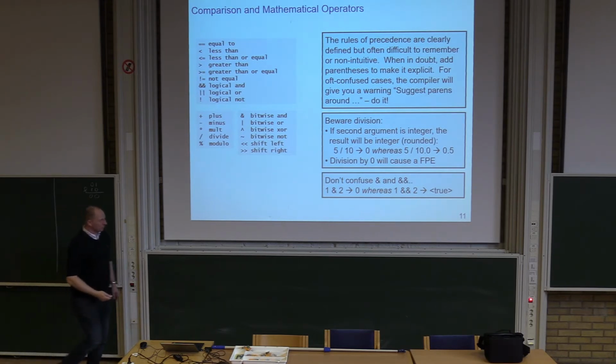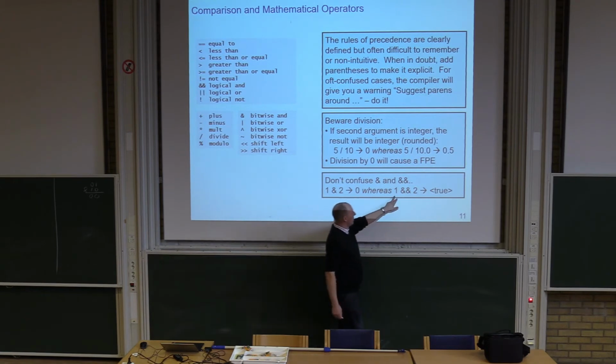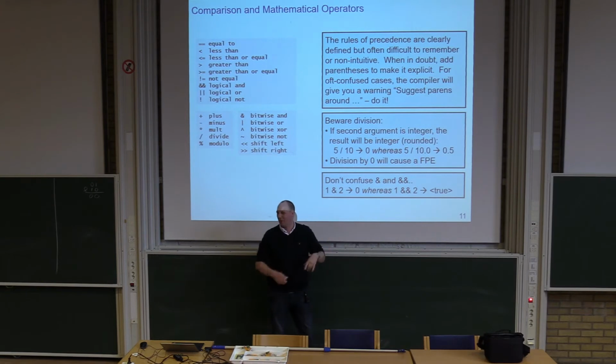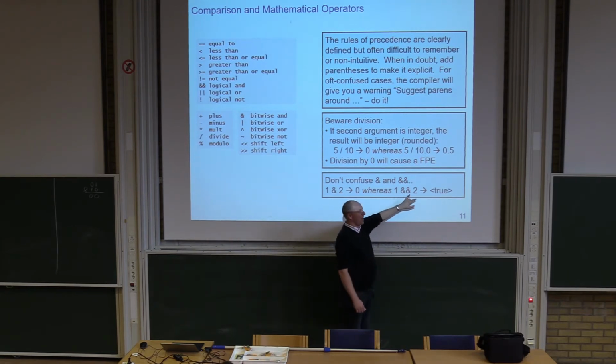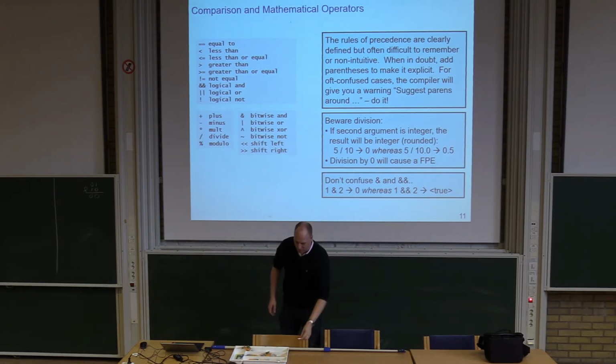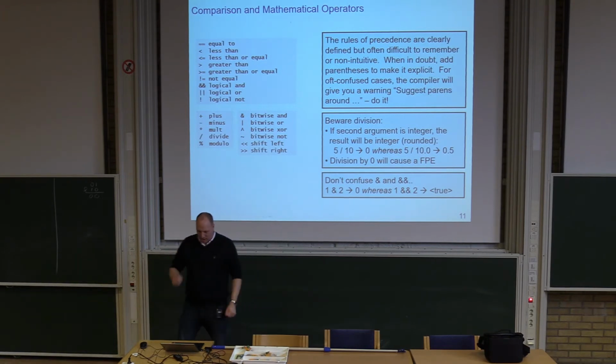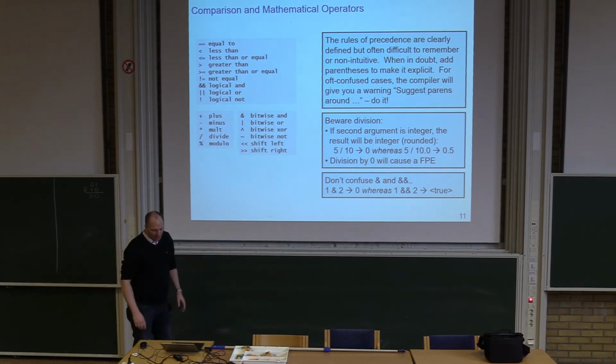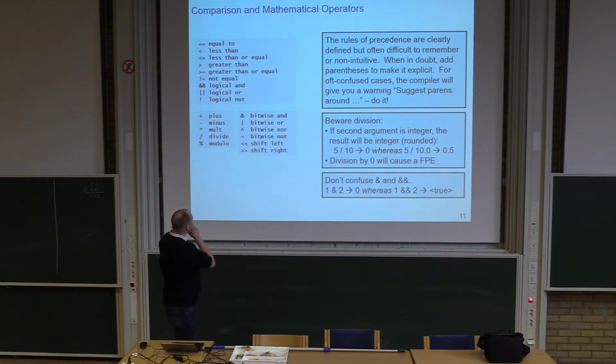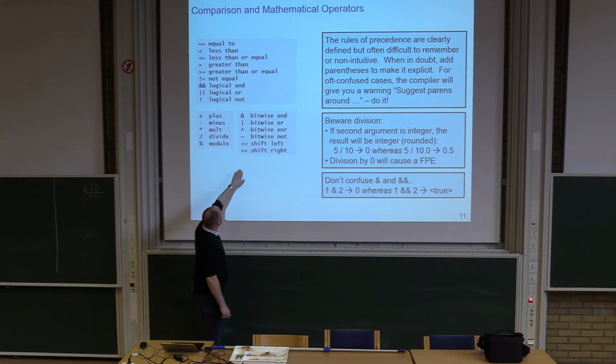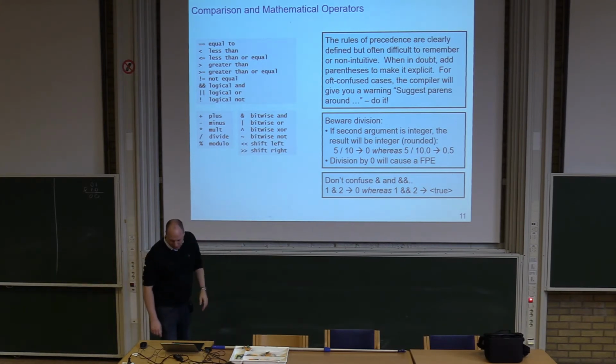But if you instead interpret these as numbers and you do the logical AND, 0 will mean false and everything else will be interpreted as true. So in this case, 1 logical AND 2 will be interpreted as true instead. So it will be different. It matters whether you do logical expressions or bitwise expressions. You can also shift the bit fields to the left or to the right, an arbitrary number of steps.